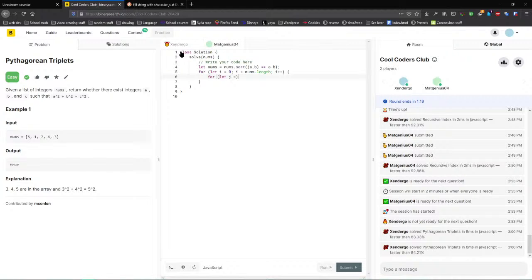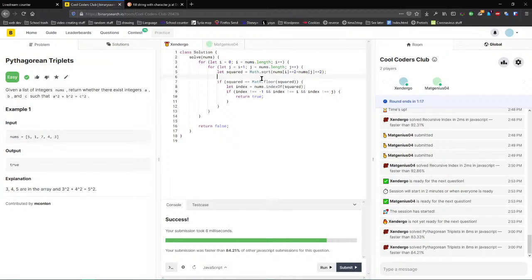I guess I might as well explain what my code is doing. So what I'm doing is I'm looping through all the numbers, and then I'm looping through all the numbers after the number I'm looking at, and then I'm essentially solving for this C using this formula based on the numbers that I'm looping through, and then I'm checking if the number is equal to its own floor, and if it is, that means it's a whole number.